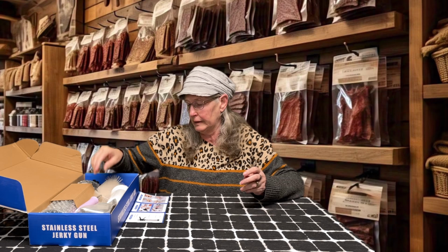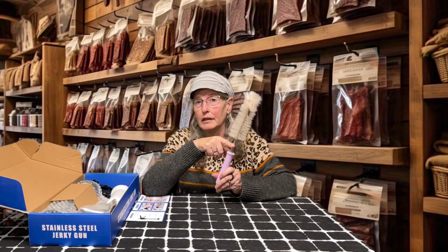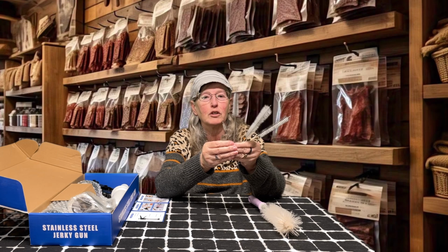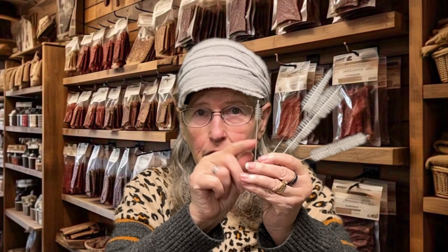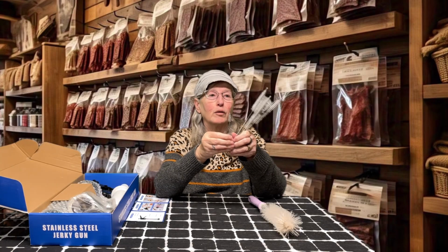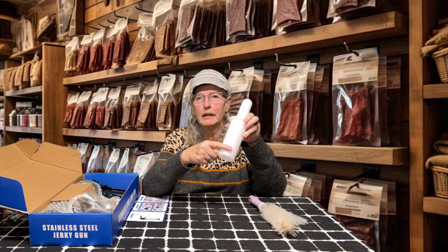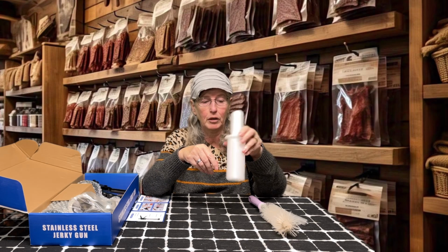All right, let's see what we have here. We have a big cleaning brush that will go into the cylinder to clean that. And we have a set of 4 smaller cleaning brushes to clean in the nozzles. This is a very, very tiny one. I'm wondering which nozzle that one goes for. This here is like your little tamper. You put your meat in the gun and push it down so you can get it as full as possible.